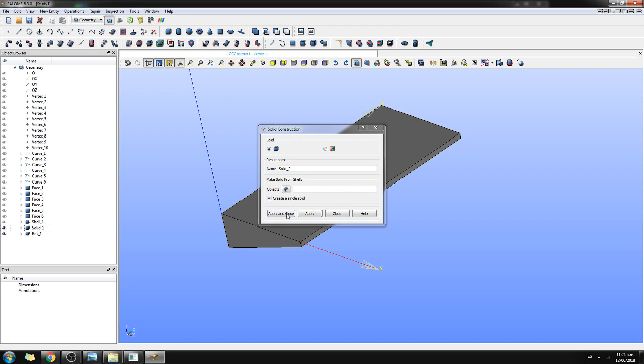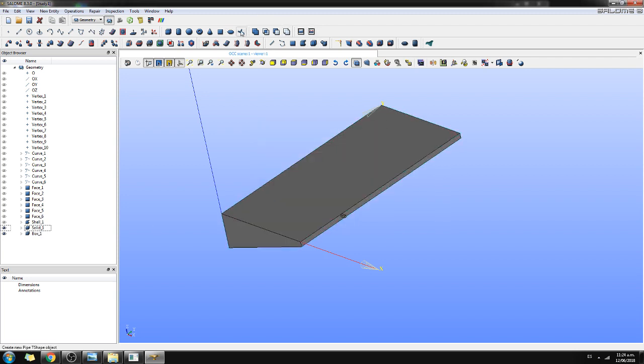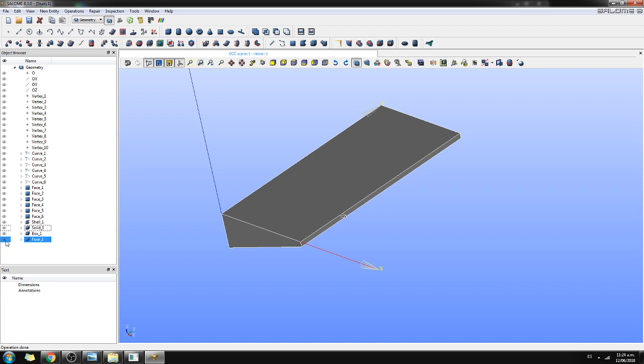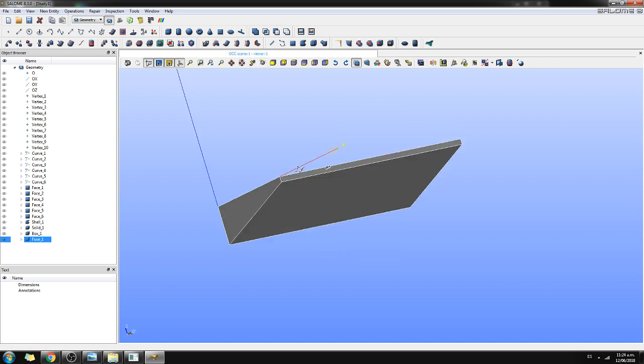Sorry, no, this is fuse. So I will create this with this, so these 2 objects, and it will create one single object. Okay, so far you have done great.